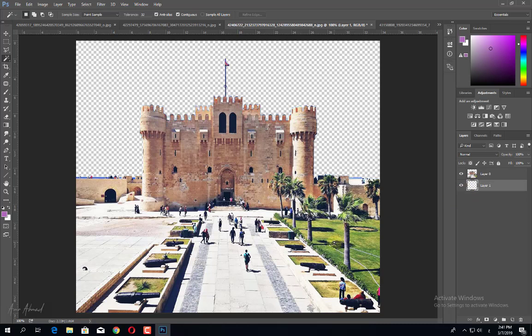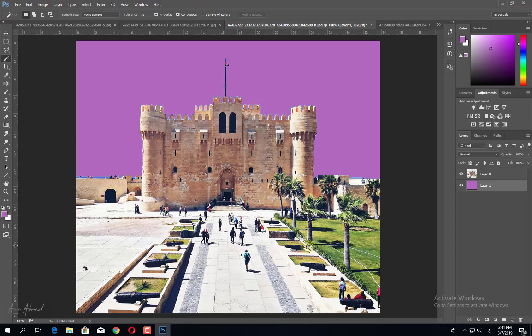This is a new thing we will learn today: to add color to a whole layer by pressing Alt Backspace on the keyboard.